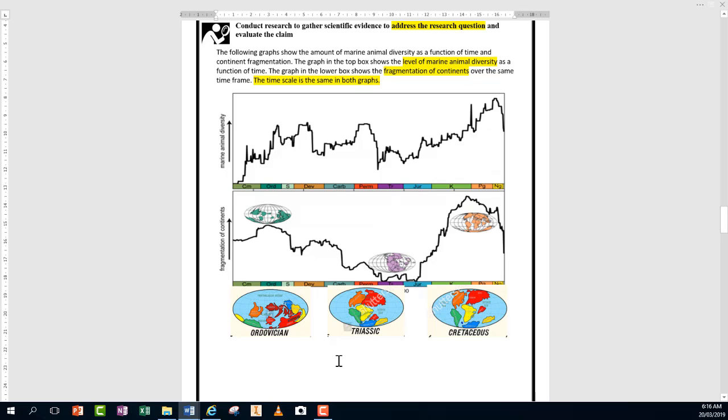Okay. Welcome back. Now, let's look at the graph. Again, there's two graphs, this one here, and then there is this graph here, and there is a similar or the same time scale. So if you look there, the CM there is aligned between both of them. The ORD here and the ORD here is the Ordovician. So that's the Ordovician stage between there and there.